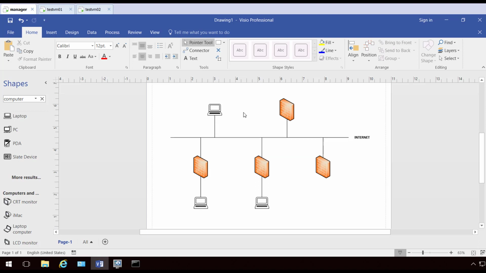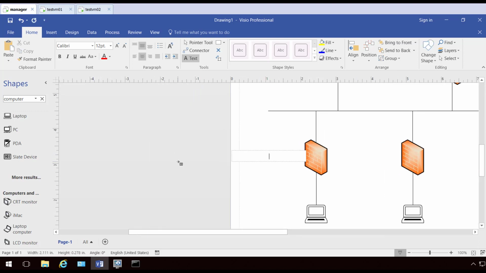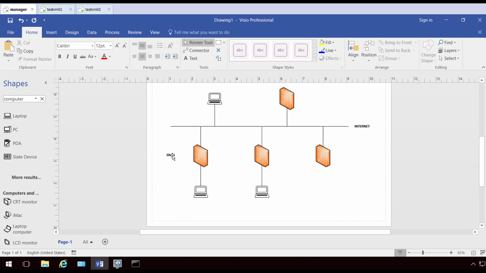Okay, so let's go ahead and add some IP addresses and all the wonderful stuff. So this will be labeled Site 1. This will be labeled Site 2. This will be labeled Site 3.